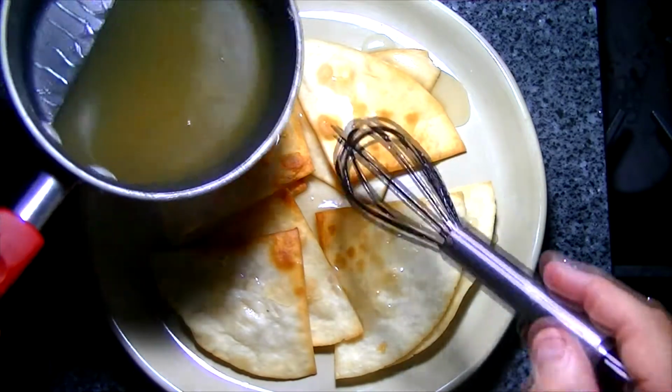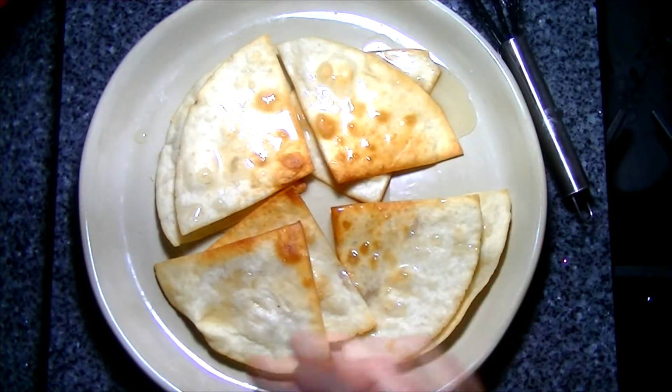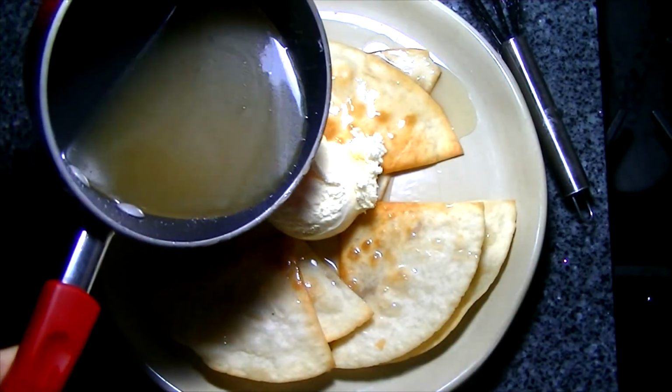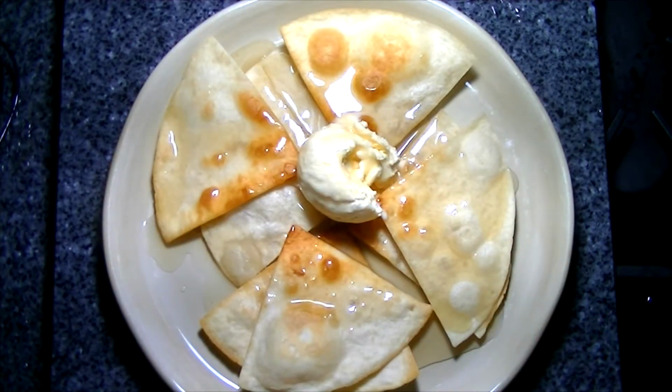That looks amazing. Now, some people like to put powdered sugar on their Sopapillas, but I like ice cream. So put a scoop of ice cream and some of that sauce right on top. This, I think, tastes exactly like Don Pablo's.